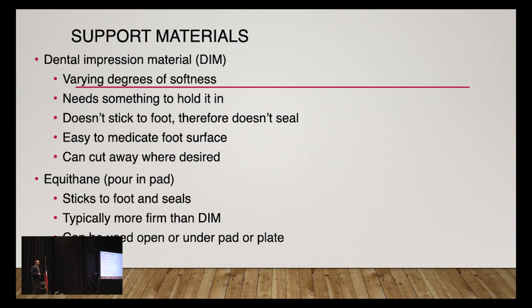I have no idea how many abscesses I've dug out in the bars and seed of the corn from horses that have really thin, when you get that shallowy, scalpy looking area in the bars, and you put Equithane over that, that's a great recipe for abscesses, and I've dug out a ton of them. So the fact that it sticks and it seals sets up for bacterial growth. Just keep that in mind. If you're worried about that, do what I said, put a piece of felt under it, big ball of wax, whatever. There's definitely ways around it. And obviously you can use that under a pad or a plate, or use it under an open shoe.